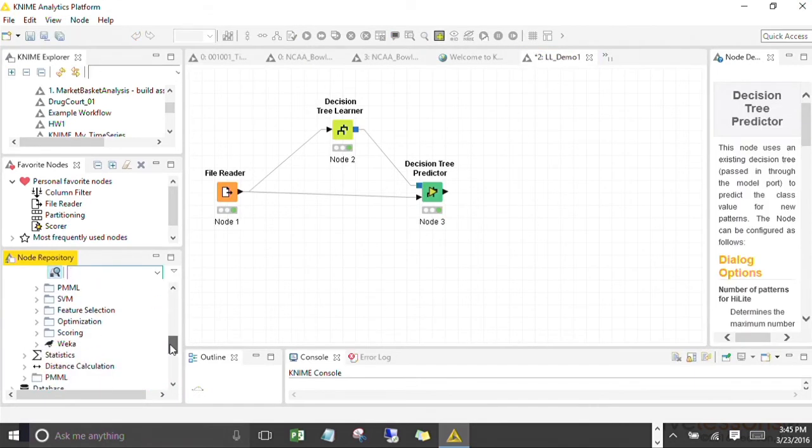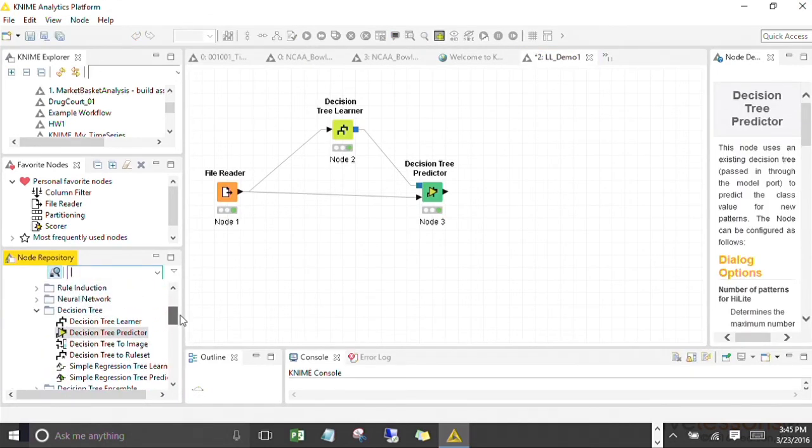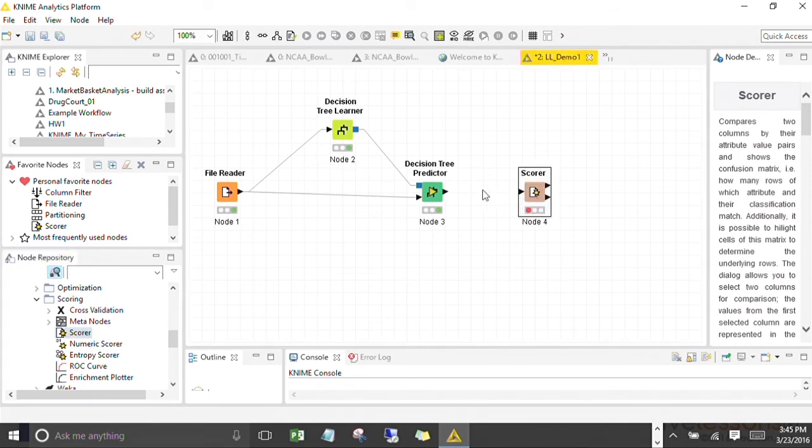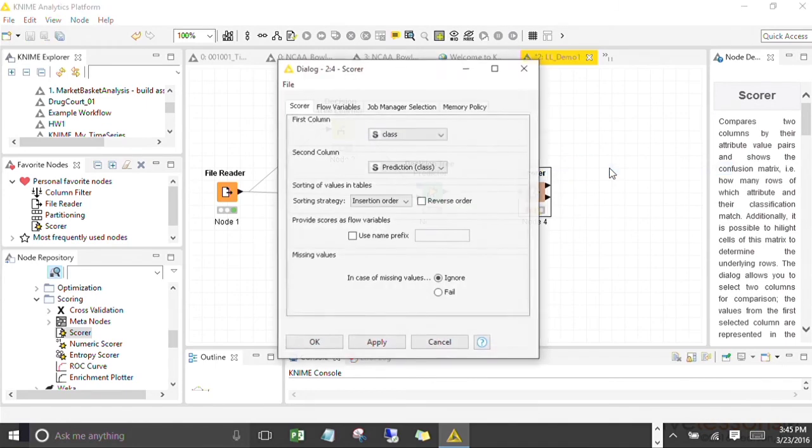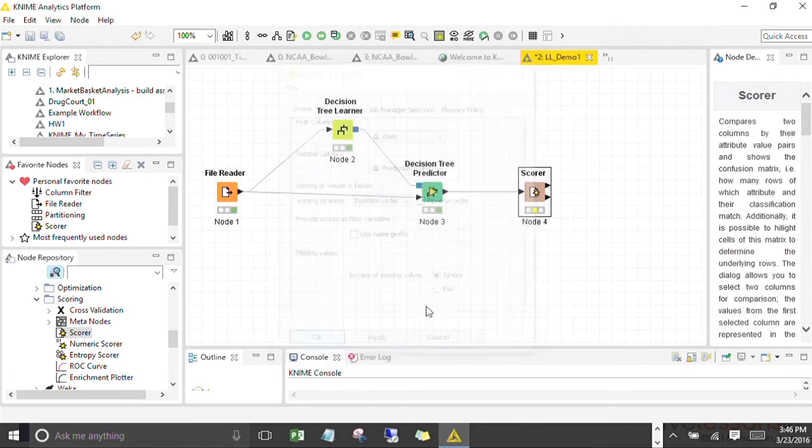We will again talk more about what this decision tree is telling us when we cover decision trees. But for the time being, I'm going to go back to my functions and then go to scoring to see how good this decision tree is at predicting the data set that's presented to it. So I'm going to grab my scorer, drop it here, connect the output into the scorer. I'll go to configure. My class is labeled as class in the data set, and the prediction is the prediction of the class. Okay, everything is defined properly.